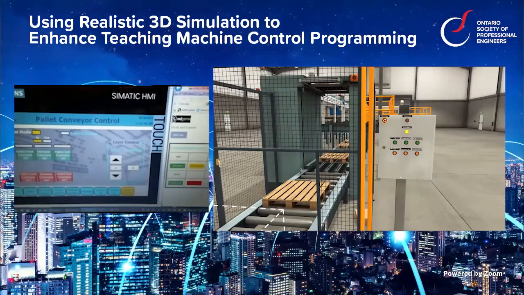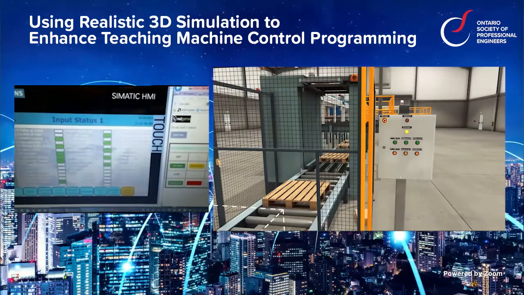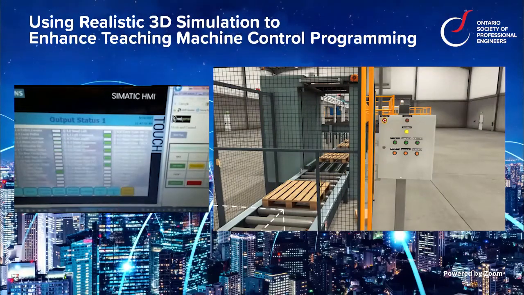Now, the nice thing about the HMI is I can show, and this is something we do in industry as well, the status of all the inputs on the system. So there's 2 pages of inputs. That's how many inputs I have coming into the PLC, and 2 pages of outputs. So now I can see the actual raw status of all the inputs and outputs. And again, something we like to see in industry, and I can demonstrate that because I've got this full simulation.